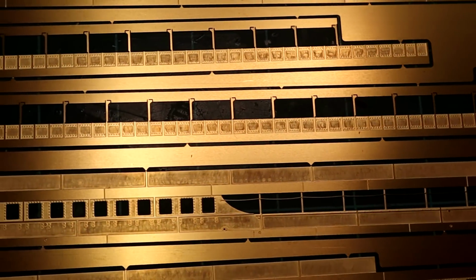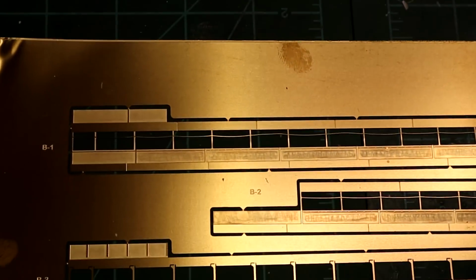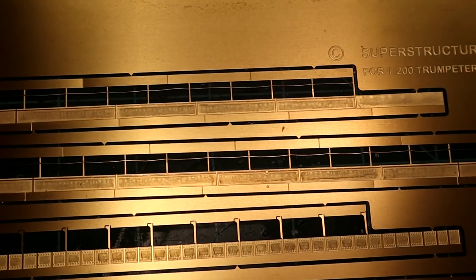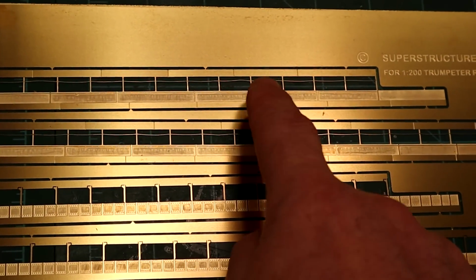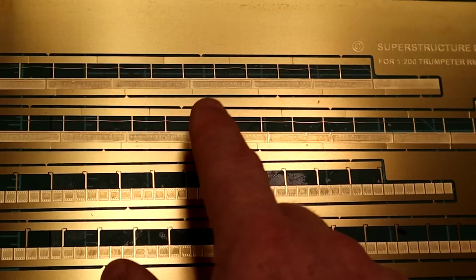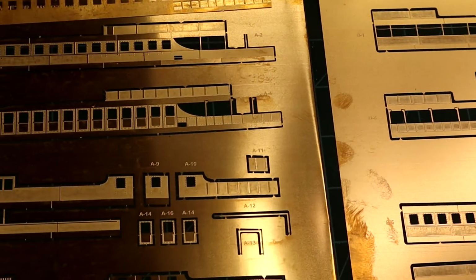And you can go ahead and put all this amazing detail on. And it's not going to be that hard to do. It will involve a little bit more work than you probably want, but we're going to be going ahead, like I mentioned in the beginning, and addressing all of that. I will tell you, right now, the way this is going to work, these pieces, we're going to be building like the A, B, and C decks and installing them first, complete, ready to go, and then adding these last, because you need the contact points at the top and bottom to glue this to. So we're going to be stepping away from the instructions provided by Trumpeter just a little bit.